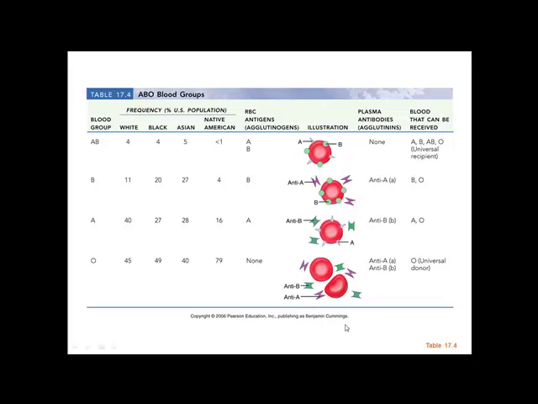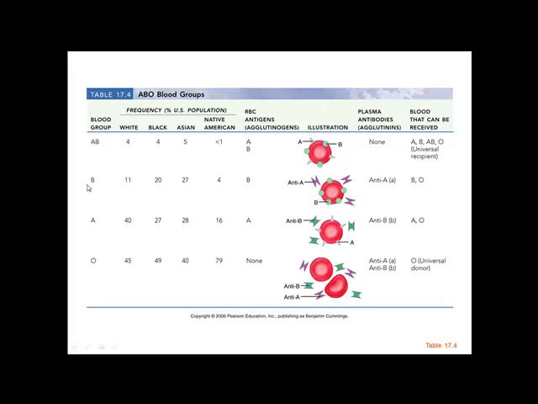This is a nice graphic to see. If I'm AB blood type, I have A and B antigens on the surface of my red blood cells, and I have no antibodies in my plasma. I can receive blood from A because I don't have antibodies against it. I can receive blood from B, and from AB because that's my blood type. I can also receive blood from type O people because theirs is going to be stealth. There are no antigens on the surface of their blood cells, so my body won't go to fight it.